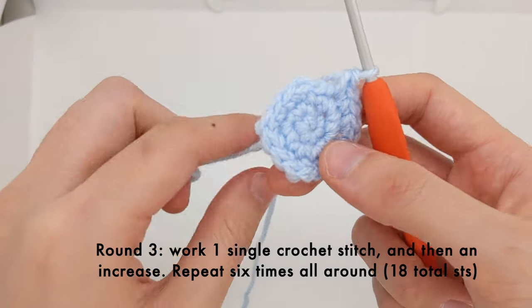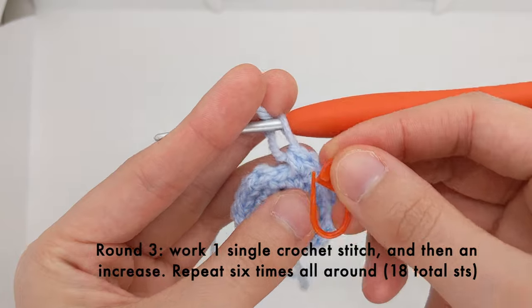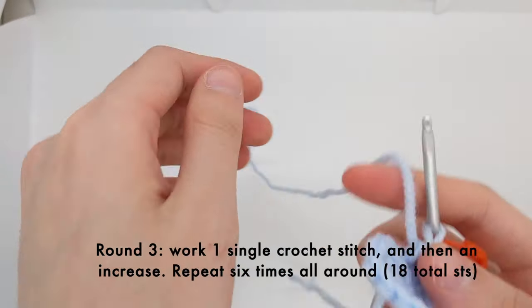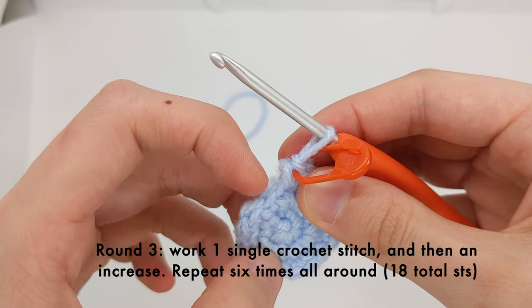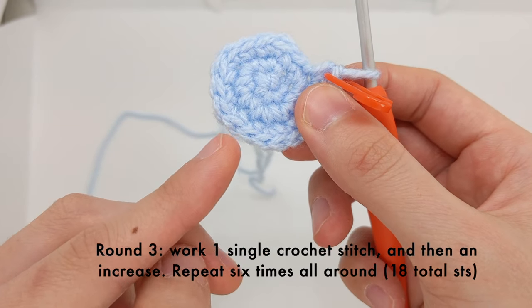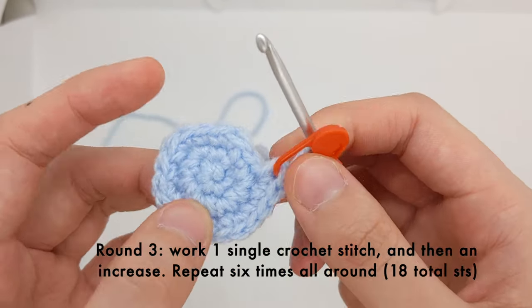So I'm going to tug on the tail again to close the circle a bit. And I'm going to replace my stitch marker. So round four is very similar to this round. So at the end of this round, we should have 18 stitches. So we just count: 1, 2, 3, 4, 5, 6, 7, 8, 9, 10, 11, 12, 13, 14, 15, 16, 17, and 18.